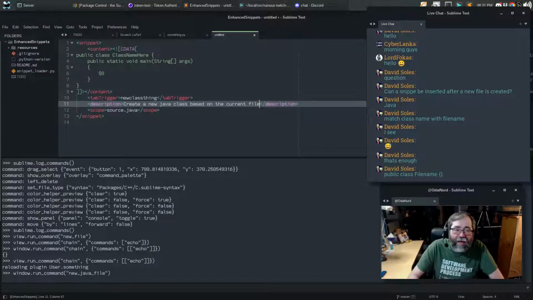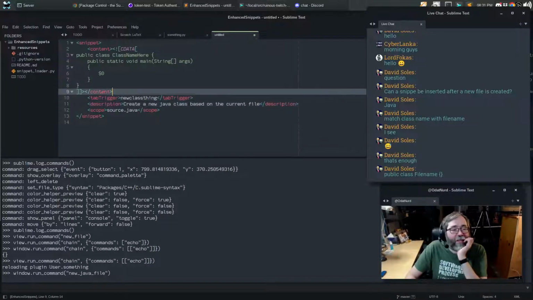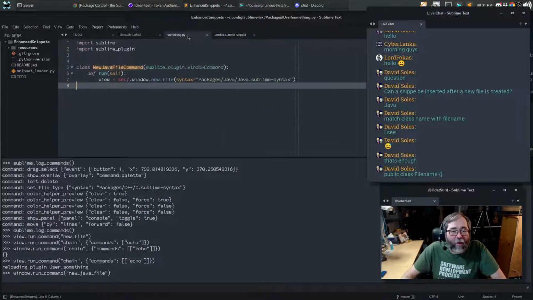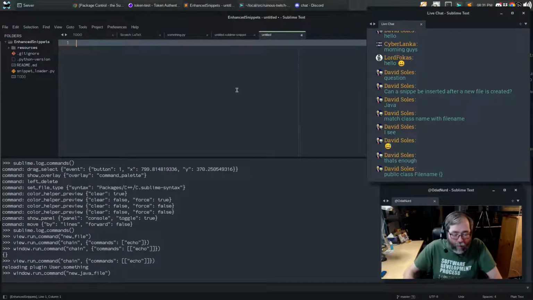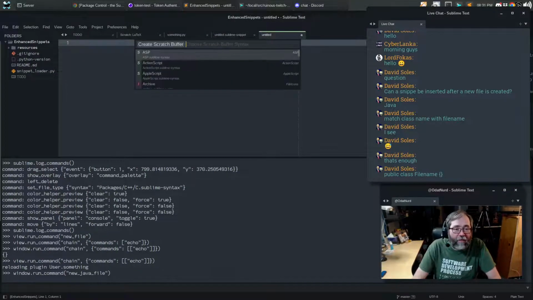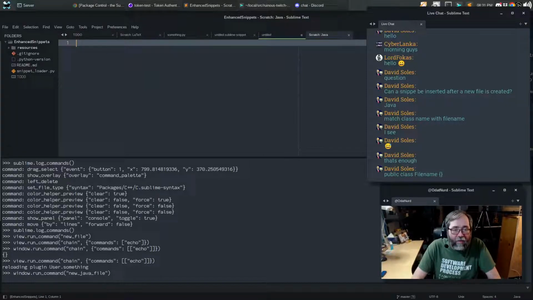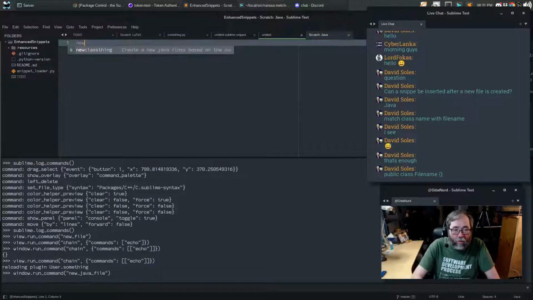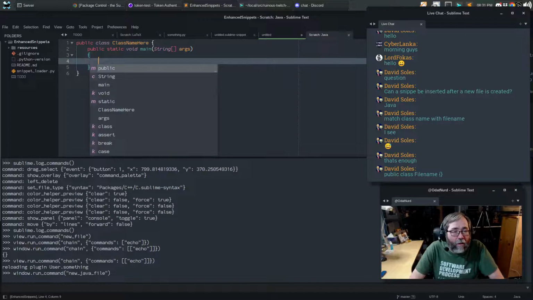Here's where things are going to get a little bit wackadoo for us. If I save this as, we'll call it untitled, whatever. It doesn't really matter what it's actually named. What matters is that if there was a Java file here, then the list of snippets would include the one that I just created, whose name I can't remember, which is new class thing. So if we do that, that spits out, there's our little situation there.